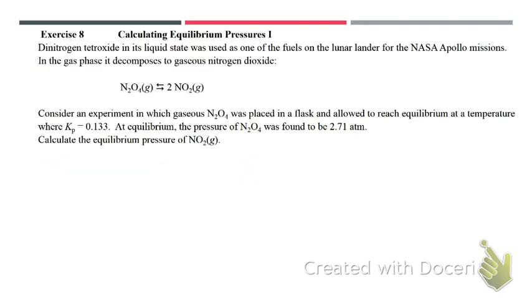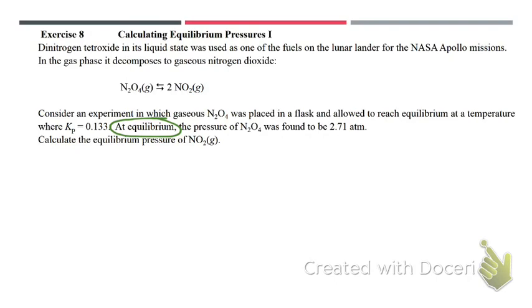Okay, so here is our first problem, which actually will not require a RICE table. It's just going to be a calculation, because in this case we have a Kp value of 0.133. Here's why we don't have to: when you see these magic words, do a happy dance because you're at equilibrium. When you see those magic words, these are your equilibrium concentrations, so you're not going to need to do a RICE table. You'll need to do a RICE table when they give you initial concentrations.